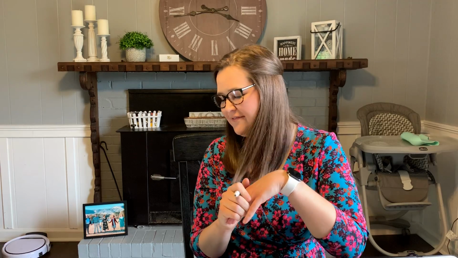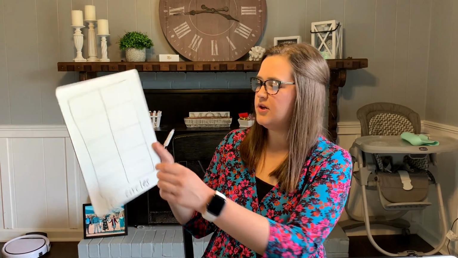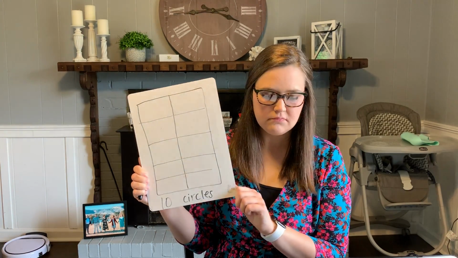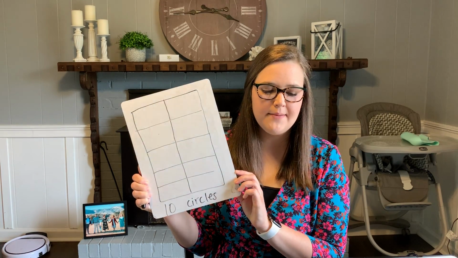Time to review. What it says here is draw the correct number of shapes in the 10 frame. We have done this plenty, okay? So we're going to do the first one together. I'm going to show you how to do it, and then I'm going to let you do the next two by yourself, okay? All right, so let's look at the first one together. Once again, the directions say this: draw the correct number of shapes in the 10 frames, okay? So the first one is asking us to draw 10 circles. So I have here my 10 frame, that's empty right now, and it says 10 circles. It's wanting us to draw the correct number of shapes in the 10 frame.